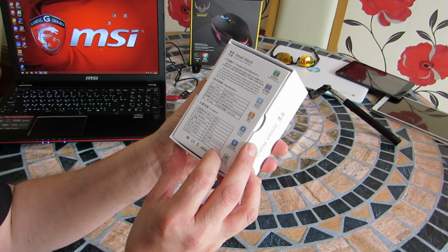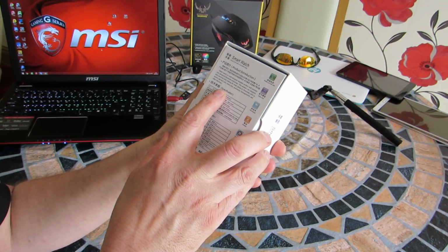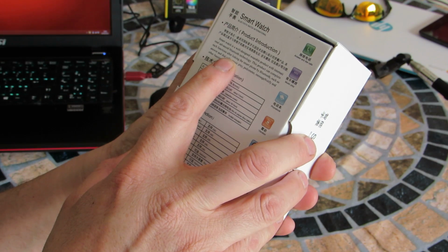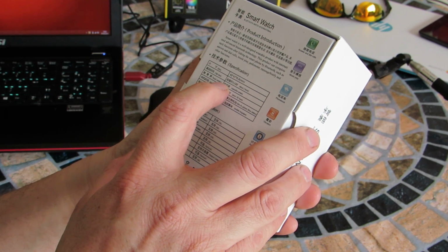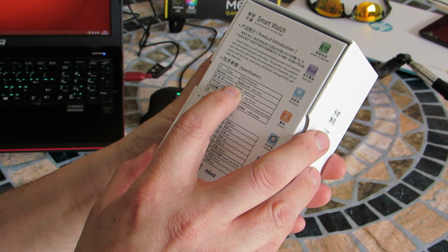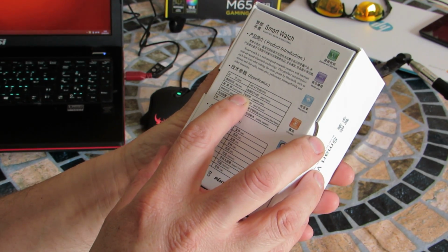Obviously, on the back there's quite a bit of information in Chinese or Japanese or whatever it is, but there is some English. It says the smartwatch is a well designed wearable product with internal advanced Bluetooth technology. This product can complete such functions after linking to the smartphone via Bluetooth, such as answering calls, dial calls, music play, pedometer, message notifier, and other functions.